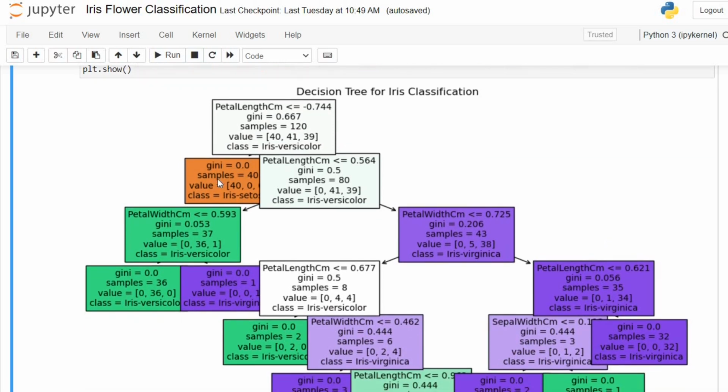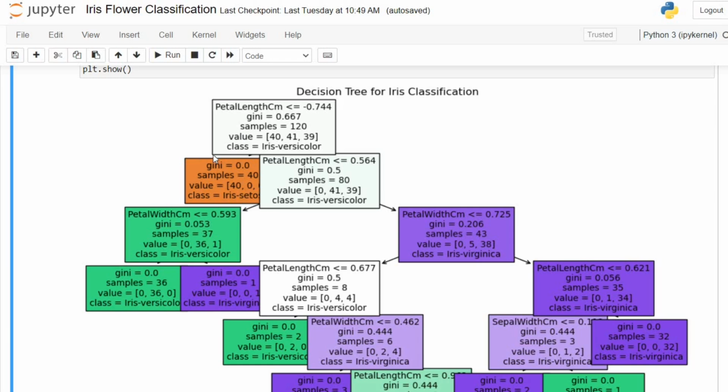So here in the first step, you can see that there are 40 samples, and these values are 40 for Iris setosa and the other values are 0, as we can see in here. The class to which these samples belong is Iris setosa.